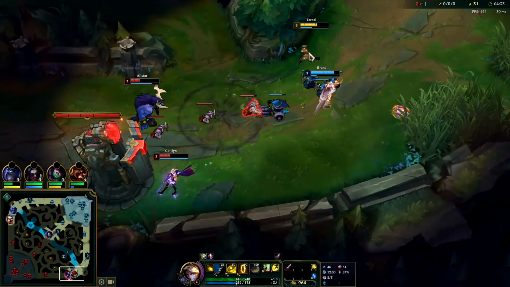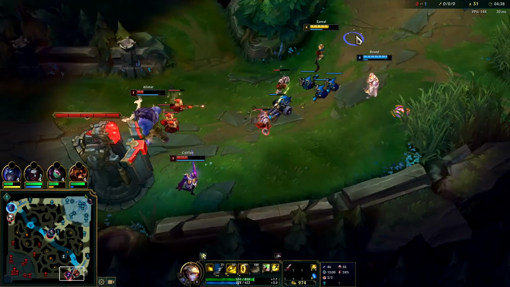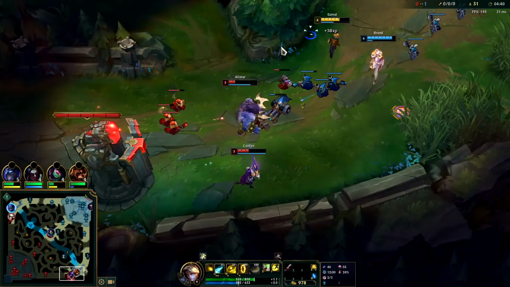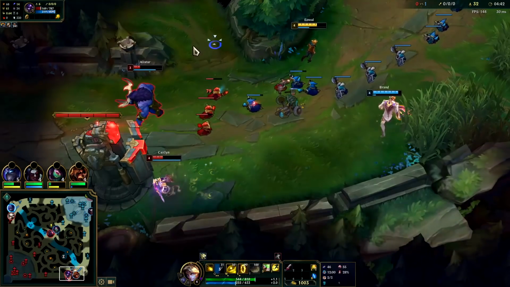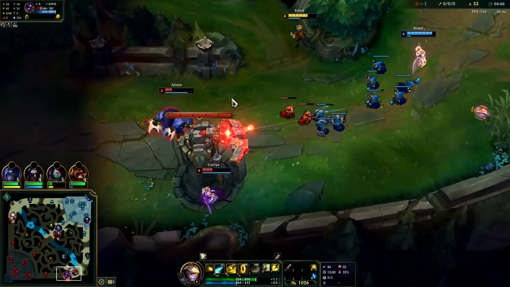She soaks the Q. I need to go get a ward down at this point. Brand's doing a lot of AoE damage to the minions. It's kind of causing us to miss a little bit. At least he is landing a lot of his things on the enemies though.